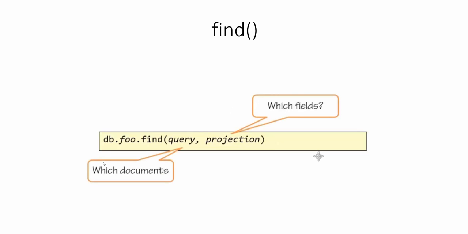The query parameter specifies what documents we need to retrieve. It's nothing but a filter criteria. The projection parameter says what fields I have to retrieve. So let's say I have some 100 fields in my document. I do not need all the fields, I just need only 2 or 3 fields. So I can include only those fields which I have to display. Now let's see in action how exactly this works.